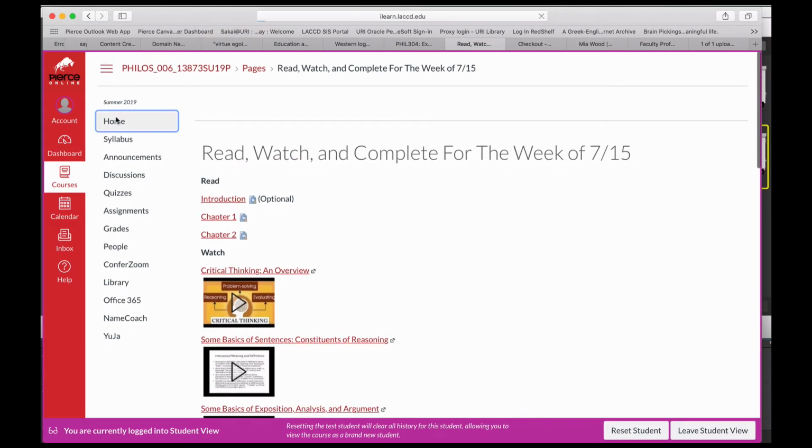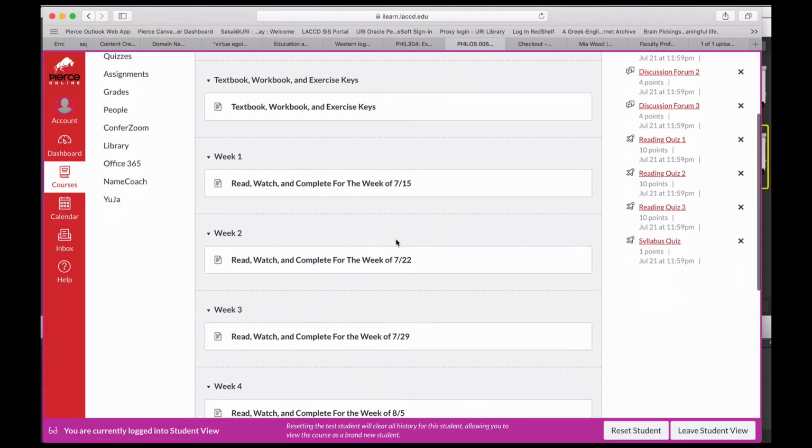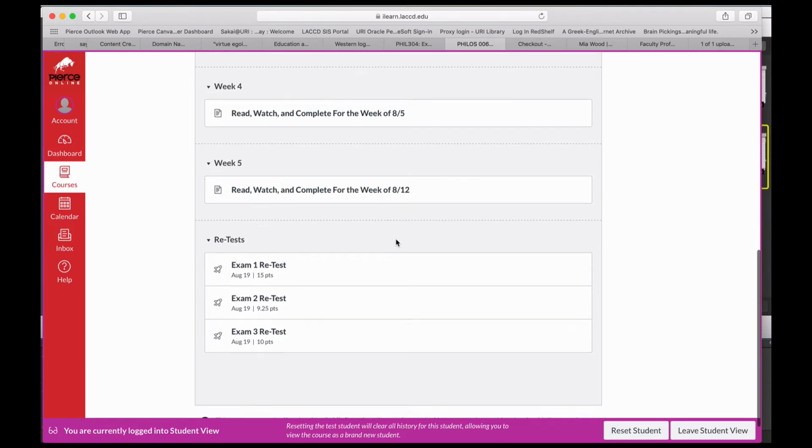One last thing I want to mention is this. If you have had any trouble with an exam, or you just don't like your score, there are retest opportunities for the first 3 exams. There are no retest opportunities for the 4th exam. I just don't have enough time in the semester to offer that. But once you've completed an exam, you will have an opportunity to retest it through the end of the semester.